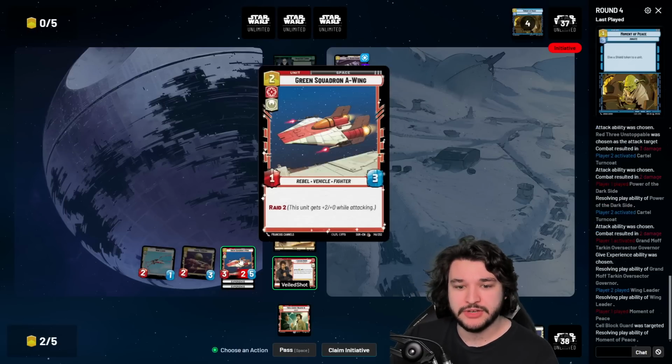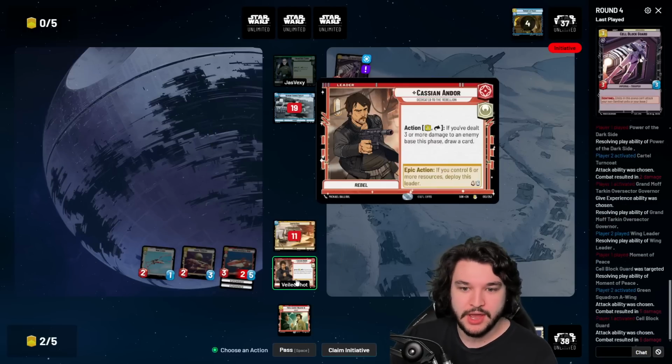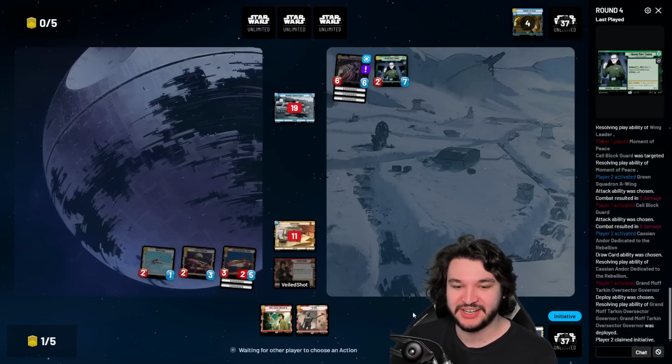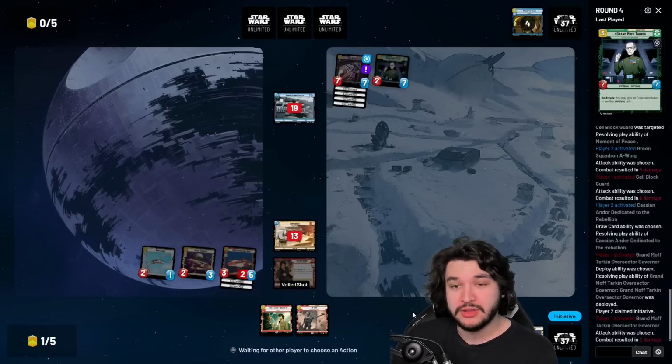Looks like they gave a shield token to their Cell Block Guard. Honestly, none of that matters. We are really just caring about the space arena, and we can ignore this 6/6 Sentinel that's shielded for the most part. They're going to go and ready up a Tarkin, and they are going to get in for a lot of damage, and we are under a lot of pressure, right?